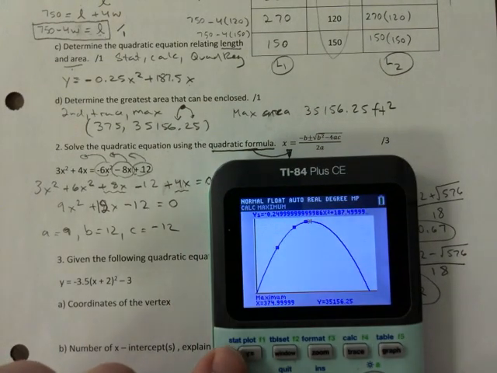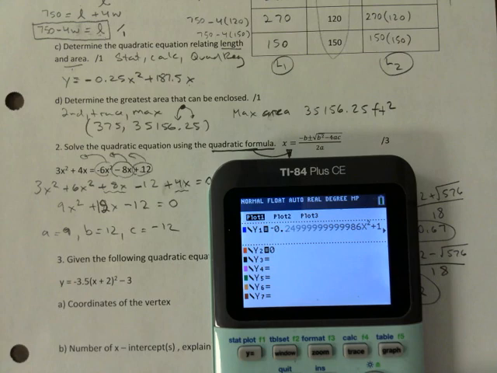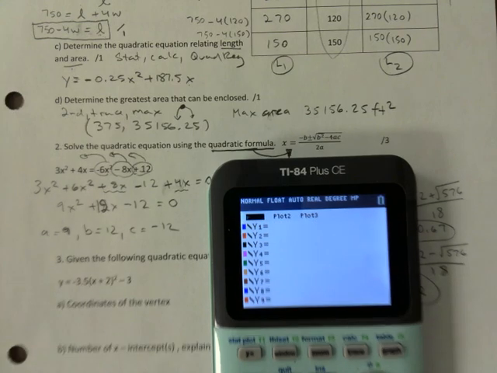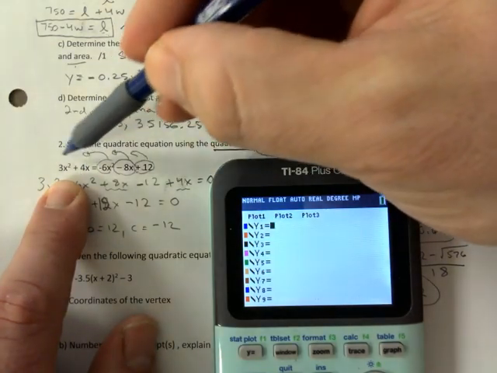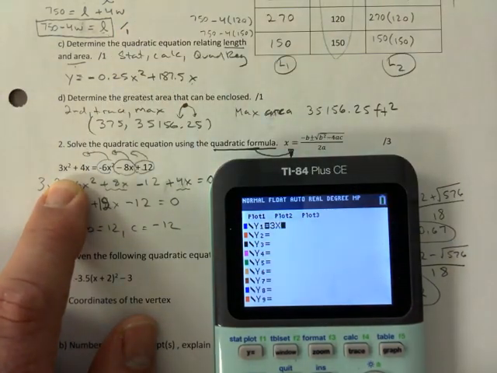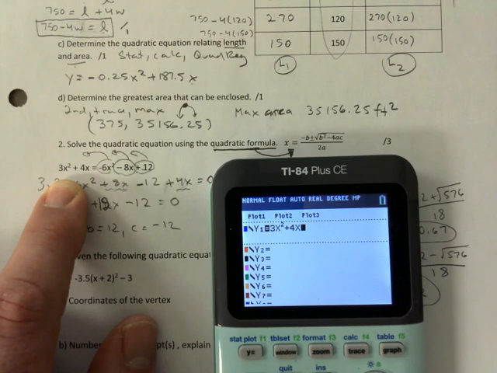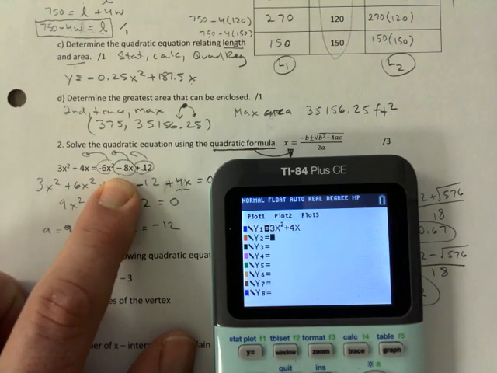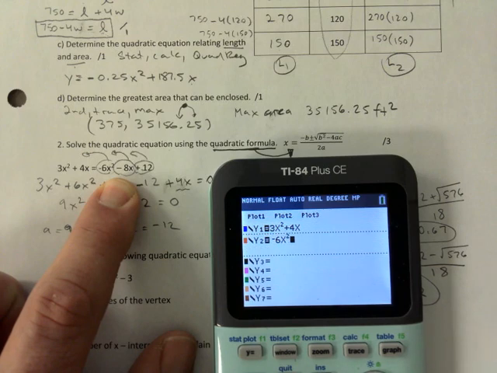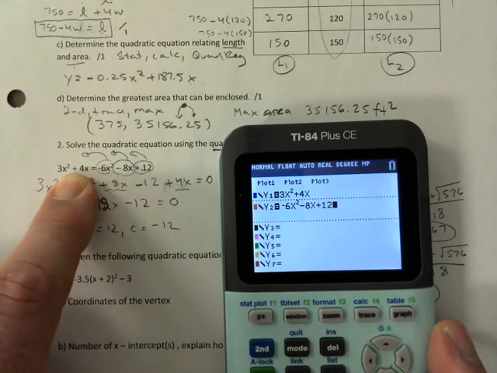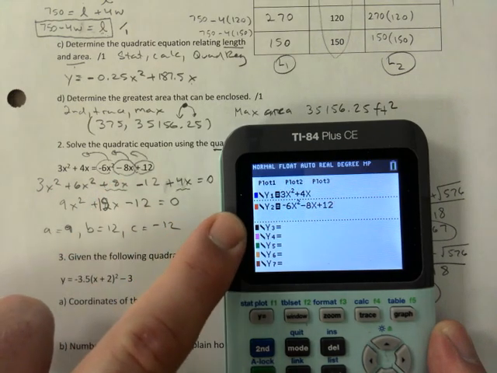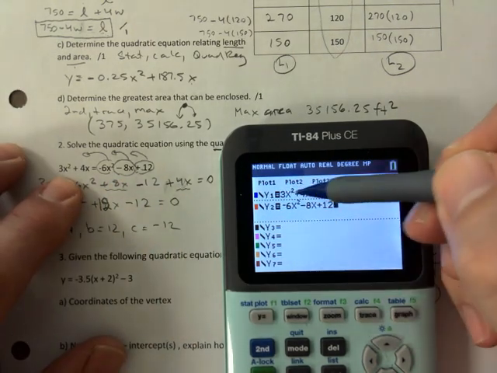To check, I'm going to go to y equals. I'm going to clear everything that's there. I'm going to turn off plot 1 because I'm not performing a regression. Type the left-hand side into your y1, and then type the right-hand side into y2. It doesn't take long, and you can know for sure you did this right. Okay, so you type left-hand side, right-hand side, y1, y2. Double check if you did this right.